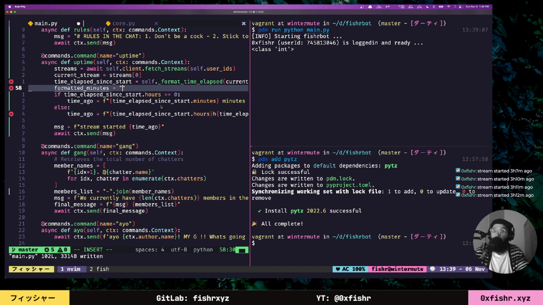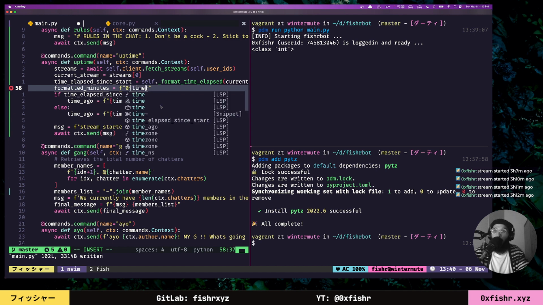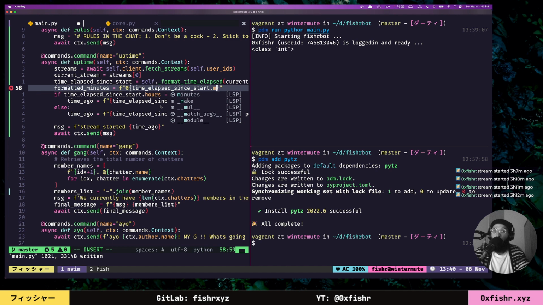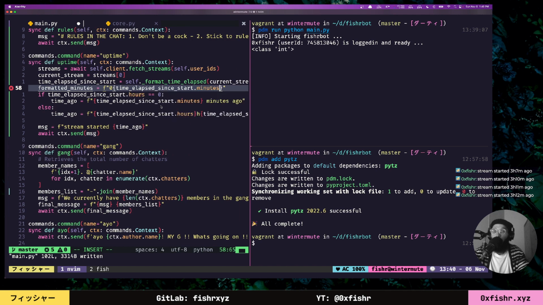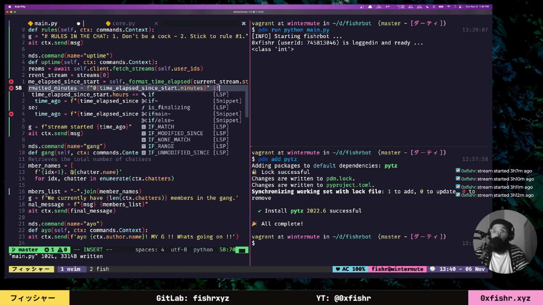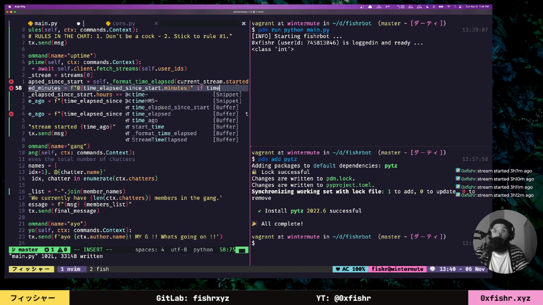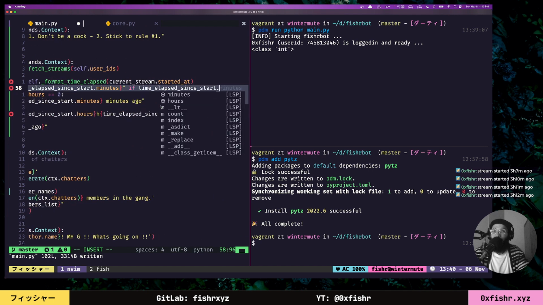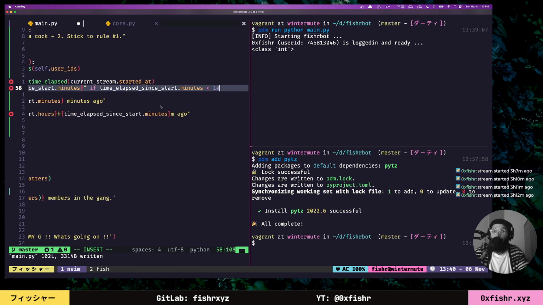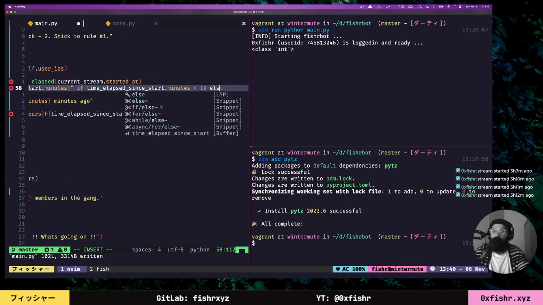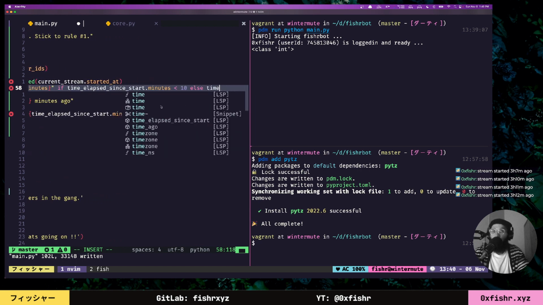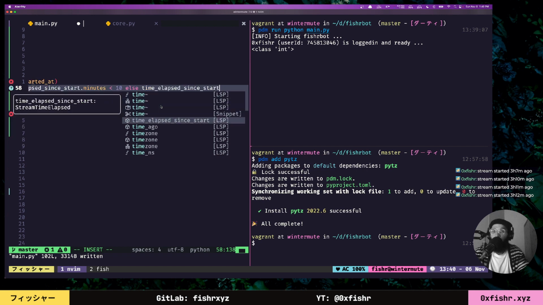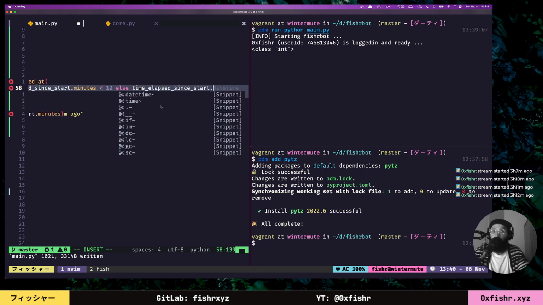We can have dot minutes if dot minutes is less than 10, else just time elapsed since start dot minute.